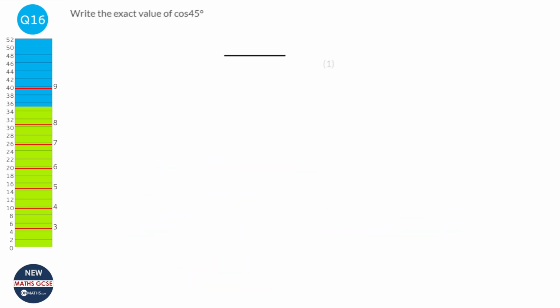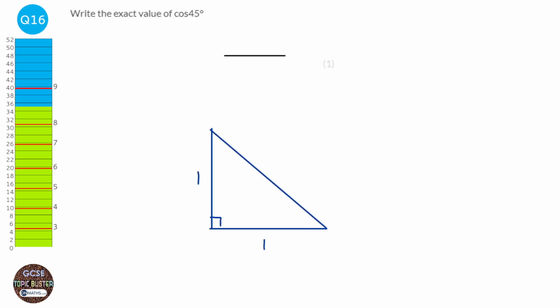So to answer this question, you need to just know the answer off by heart. There is a diagram that can help us actually get there. If we just draw a right angle triangle and put the lengths as 1, 1, we can use Pythagoras, a squared plus b squared equals c squared, to work out that this is going to be root 2. Because it's an isosceles triangle, this angle here is going to be 45 degrees, and same with the bottom right one, but we're not interested in that. When we label it with our marked angle here, we've got the adjacent is here and the hypotenuse is here.